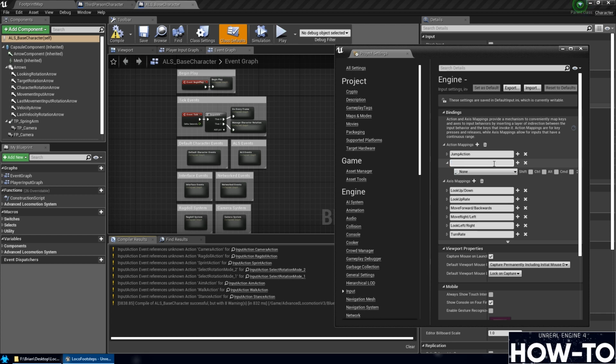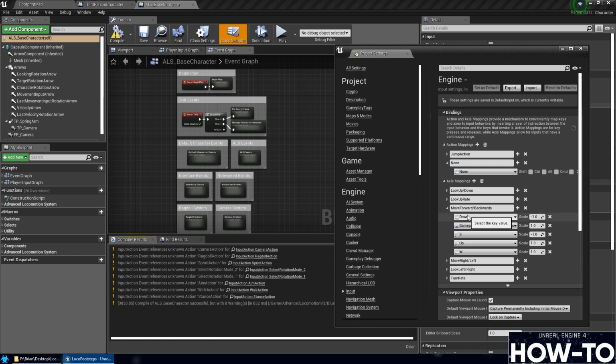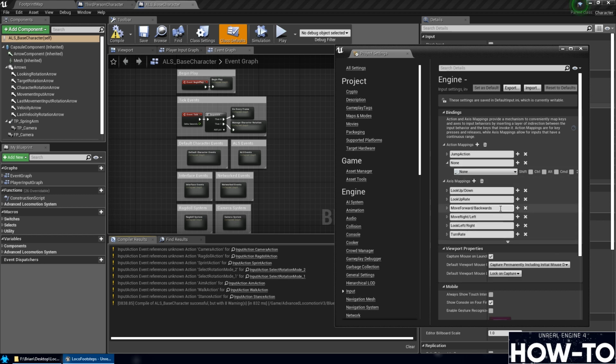And the reason that you would notice a difference between the action and the axis is the axis will actually take some sort of input. It's not just doing something based on pressing a key. It's taking mouse input and things like that. So it'll flip between, for forwards and backwards, this will be a 1, for instance, if it's going forward. And it's a -1 when you're going backwards. So there's a different kind of output that it's doing based on what you're actually doing with input into those mappings. So now we just want to do one where, for instance, you just press jump. All it detects is whether or not you are pressing the button. There's no other kind of input to that.